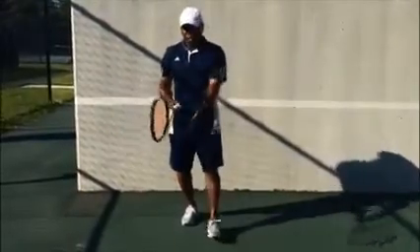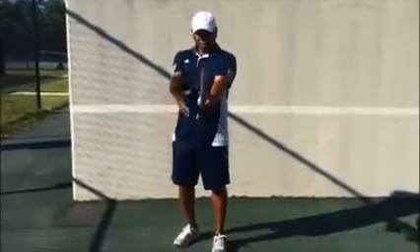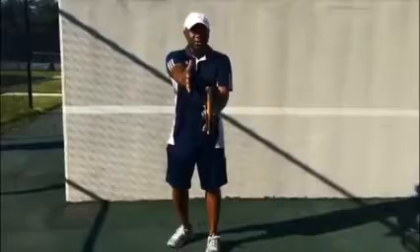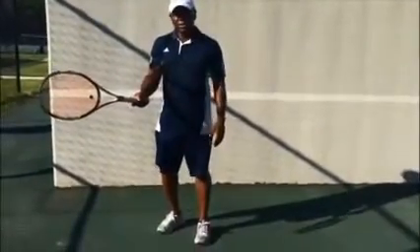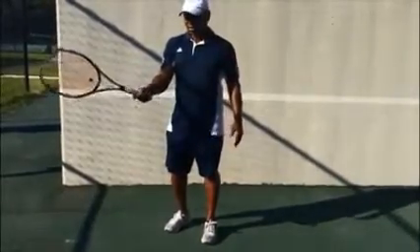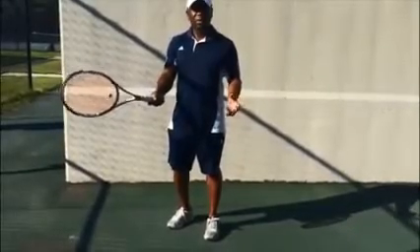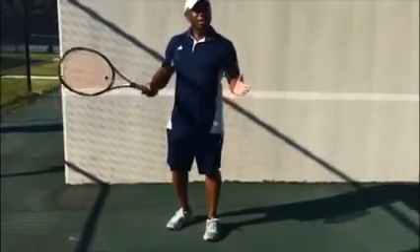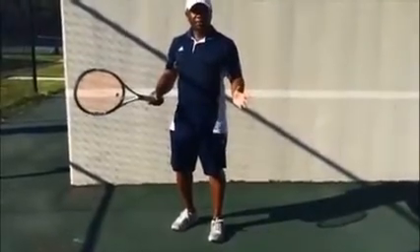Another way to do it, if I was to hold the racket on the neck, I could just shake hands like I'm shaking hands with a person, and put my hand on the grip. Once again, I'm in an Eastern forehand grip. And that's the best way for an amateur or a beginner to start learning how to hit a tennis ball and be successful at doing it. And as you get better, you can change, experiment, and go from there.